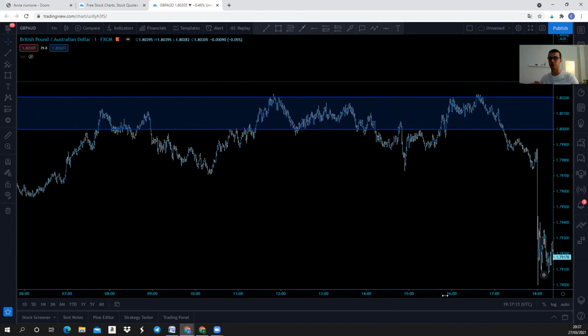You need to find the direction of the market with the market structure, trend lines, and everything else. You need to find a good entry level with probably your supply and demand levels, which need to be fresh, Fibonacci levels, and so on. Now you come down to lower time frames and you want to look for confirmations at your area of interest. If there is no confirmation, there is no trade, right?